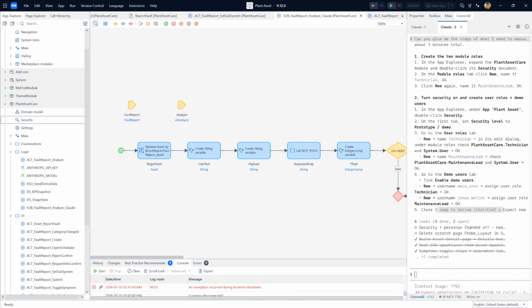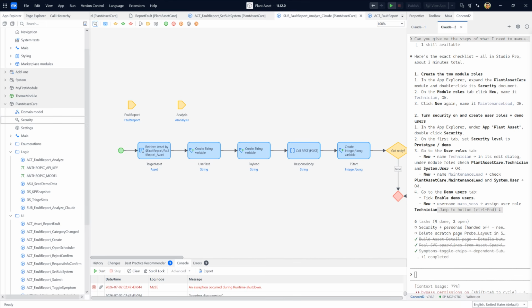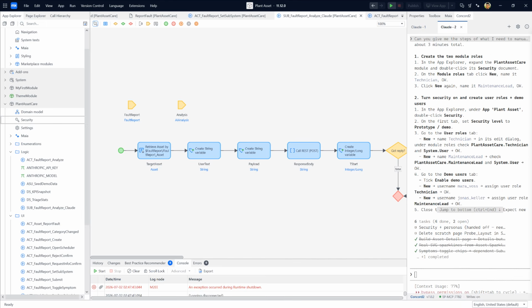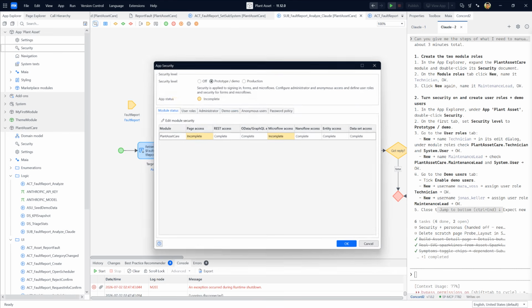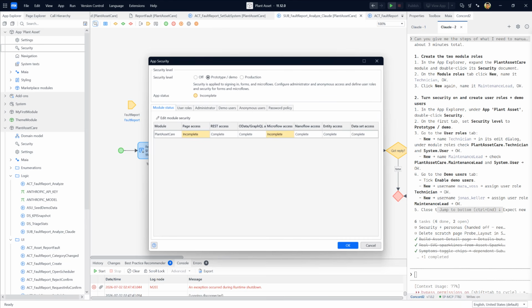In the App Explorer, on the app plant asset, double click on security. Okay, so it's wanting me to go up here, right? Set it to prototype demo. I've done it. Now go to user roles. In here, create new user roles.